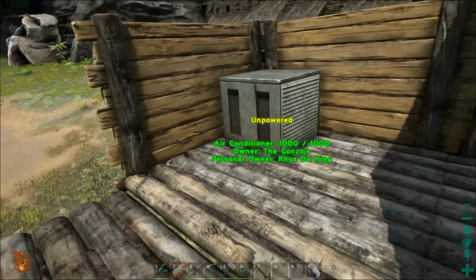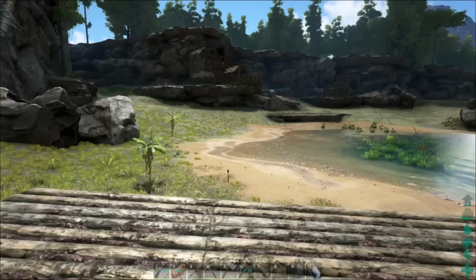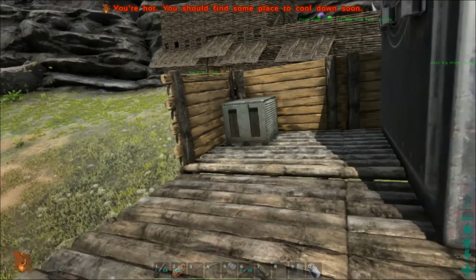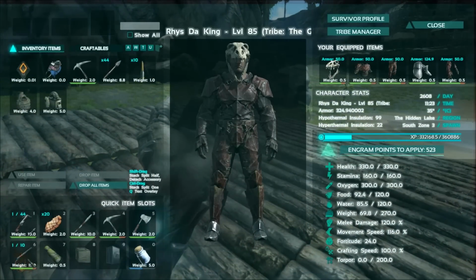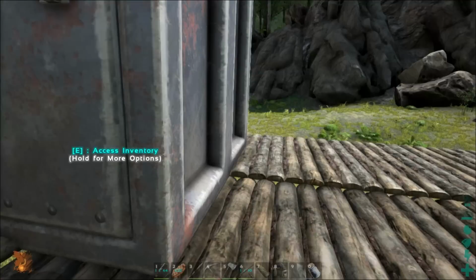That is basically going to mean that we can stay hot if we go over to the snowy islands, snowy biome or anything like that. So this is kind of clever. It'll also keep us cool if we're hot. Like right now, I am hot and I wish I wasn't, but that's the way the cookie crumbles in ARK.